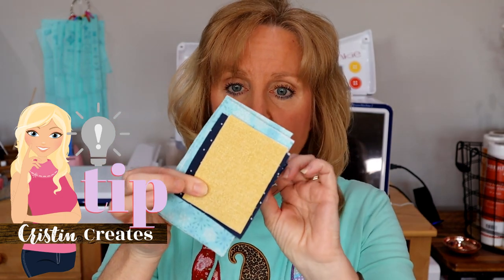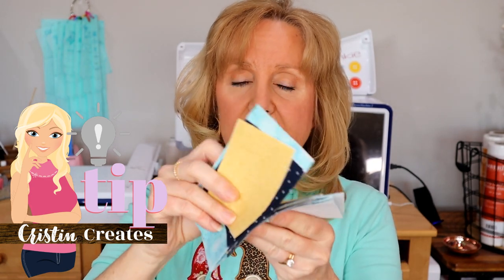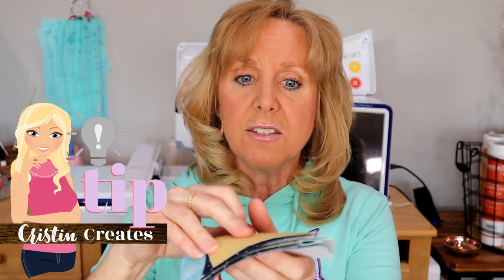And if you remember from previous piecing projects that you've done with me, I really think that the big thing that makes it easiest is if you put your fabrics in order. So like I said, they are numbered. So one of each one first. So my yellow, my navy blue, and my teal, then yellow, navy blue, teal, and so on.